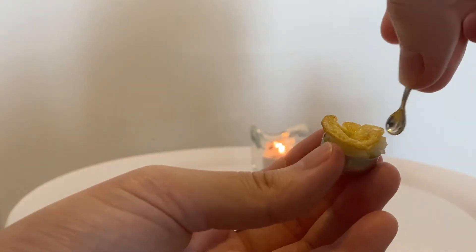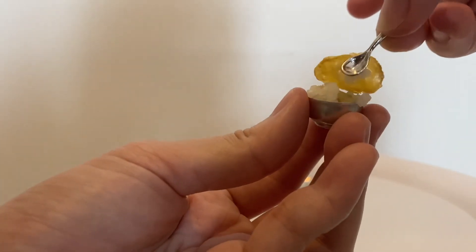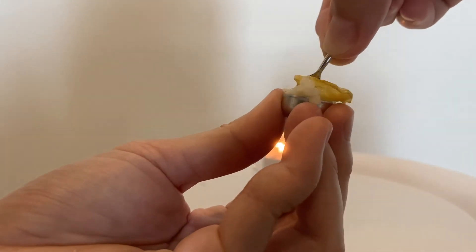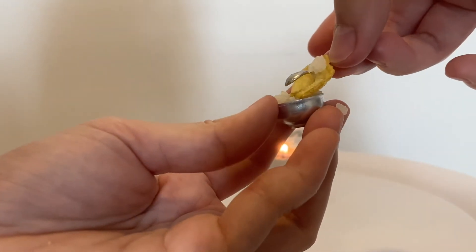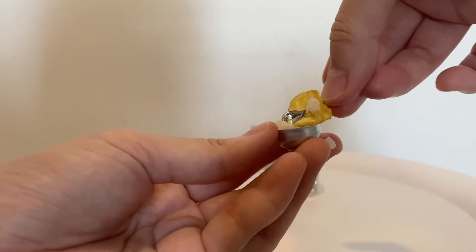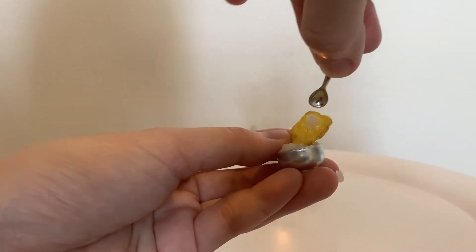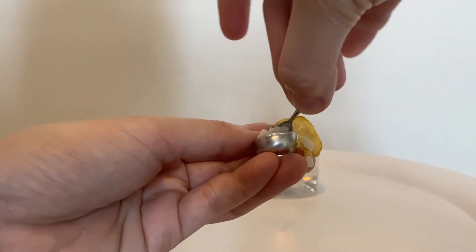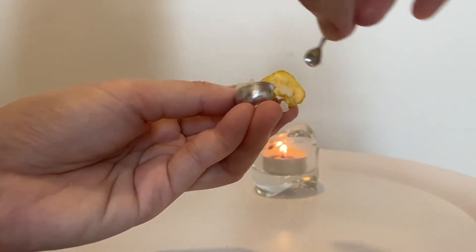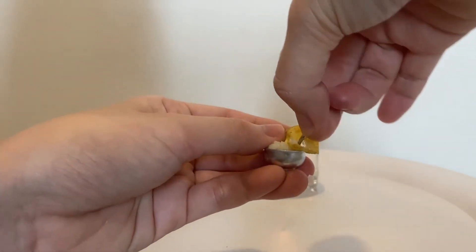It's a spoon but it's just too small — you can't help but make a mess. Literally one spoon for one grain of rice is so difficult and I have to use my hand to assist. One spoon for one grain of rice is so good. Oh, it almost fell! I'm sorry guys, it's just so difficult.